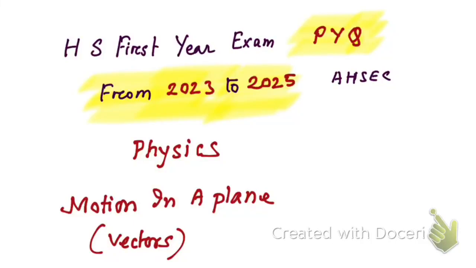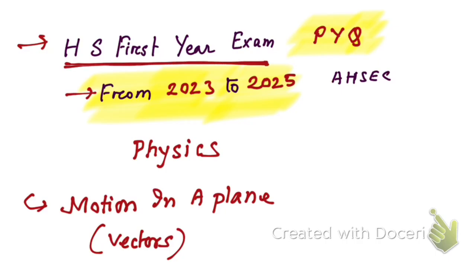Hello students, in this video I am going to answer the questions of motion in a plane which were asked in the AHS first year final examination from 2023 to 2025 under the Assam Higher Secondary Education Council. Before we solve these PYQs, this chapter also includes vectors as well.